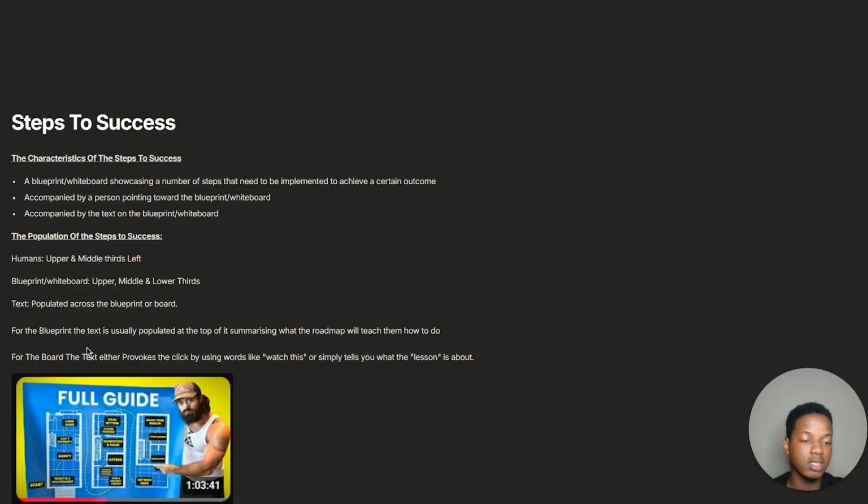And then the other variation of the board, which basically just tells you what the lesson's about. Here's an example of that over here. Imangadze writes "5 principles," and then the first principle is "invest in yourself first." And then the title is "5 money principles that will make anyone rich in their 20s." It's basically telling them what the video is going to be about.